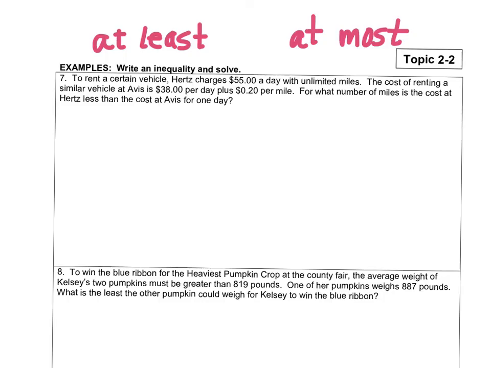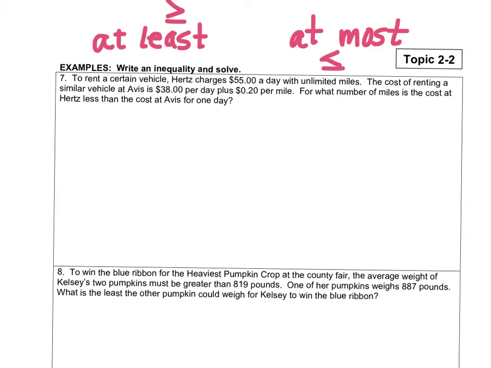Before we begin on the real life examples, when we have the terms at least or at most, it's almost counterintuitive. At least is going to be greater than or equal to, and at most is going to be less than or equal to. Such as if I can eat at most 2 donuts, then I have to eat less than or equal to 2 donuts.